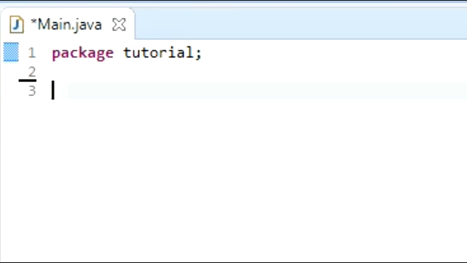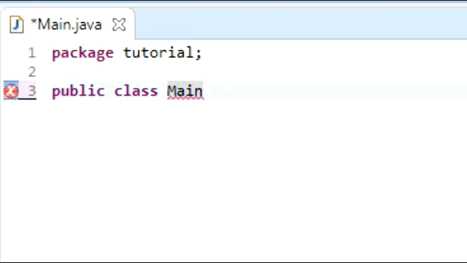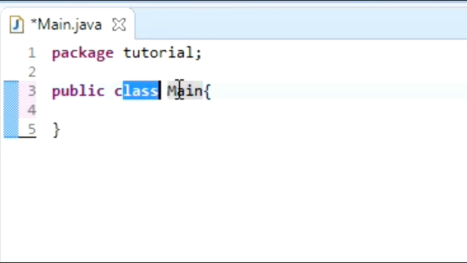So I'm going to tell it it's a class by going public class and then telling it the name of the class. So Main with a capital M. Don't forget the capitals. And then you open your curly bracket, and when you press enter, a closed curly bracket gets generated down here. That's by Eclipse. That's just because every open curly bracket needs a closed curly bracket. So everything between this open curly bracket and this closed curly bracket is contained in the class Main. This is what this line is saying. And the reason we don't have a semicolon on either of these two lines is because it's containing more code. That's the only reason you don't have a semicolon on the end of a line.